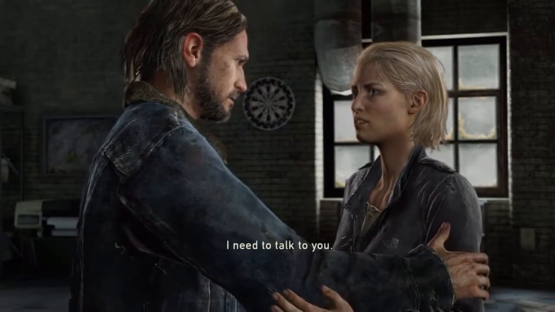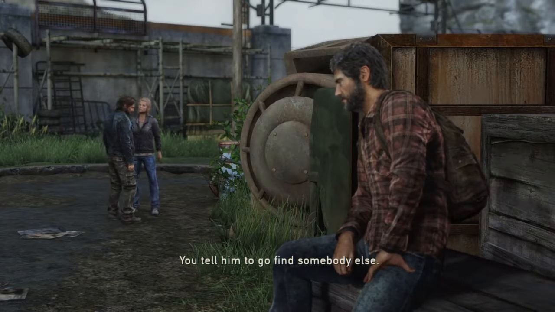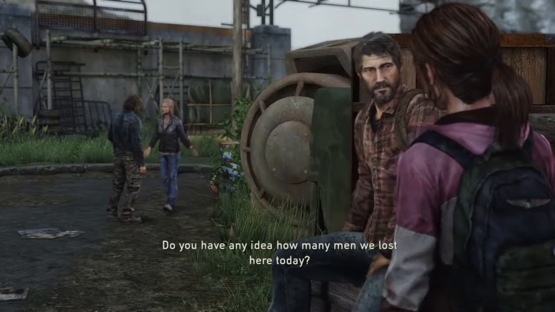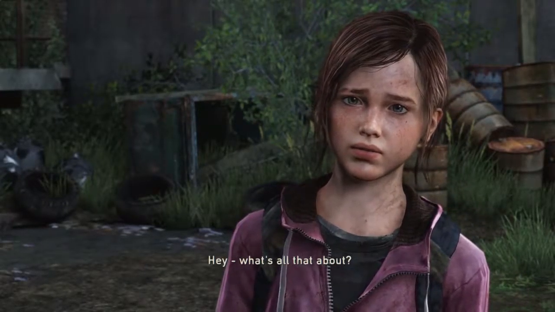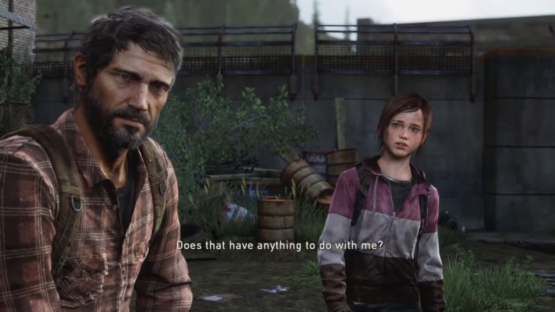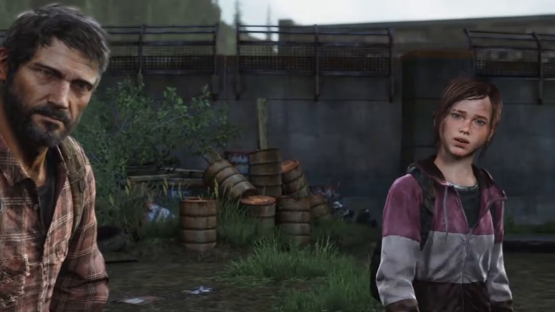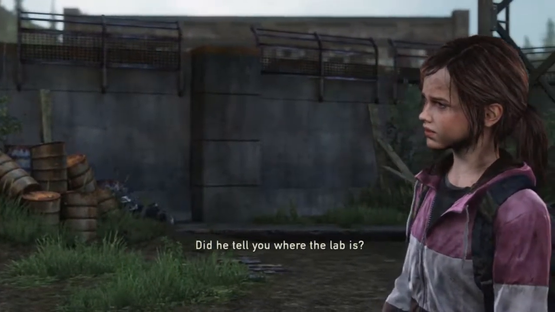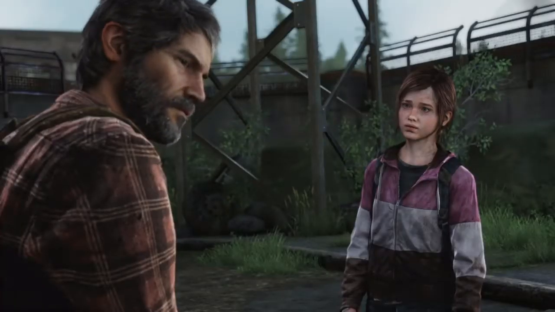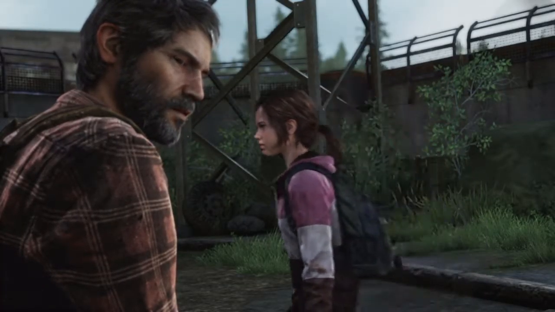I need to talk to you. Absolutely not. You tell him to go find somebody else. Maria, I can't have this hanging over my head. Do you have any idea how many men we lost here today? What's that all about? I do this for you, Ellie. Does that have anything to do with me? Talk about it later. Did he tell you where the lab is? We'll talk about it later.